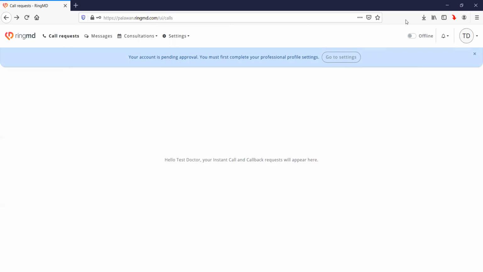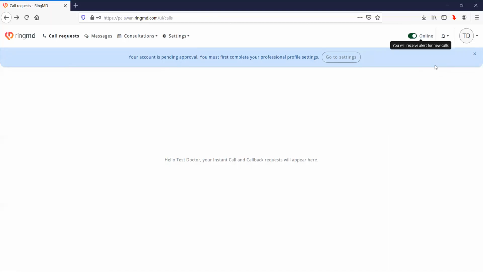Once I change that by clicking inside this little oval to online, what that means is that I'm now in the pool of doctors sitting waiting for a patient to have a consultation, and you will be allocated the next available patient once you click that online button. So you need to be very careful about that.